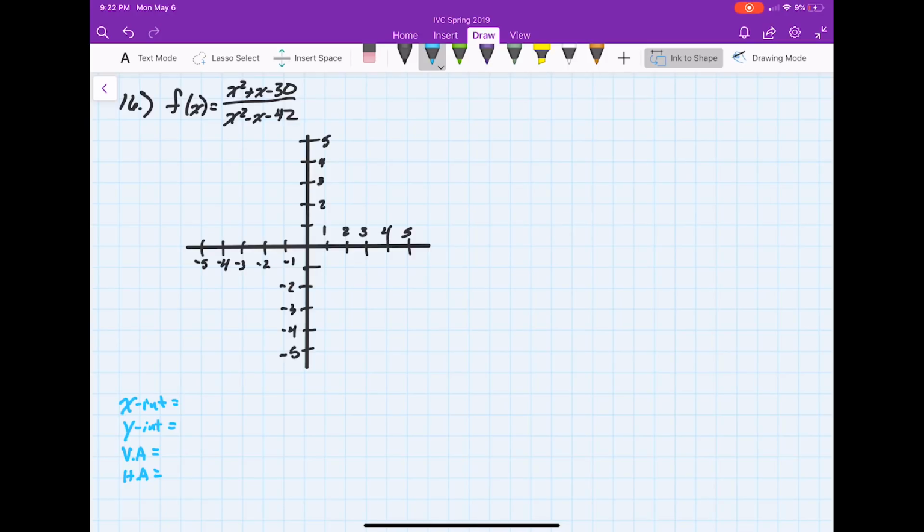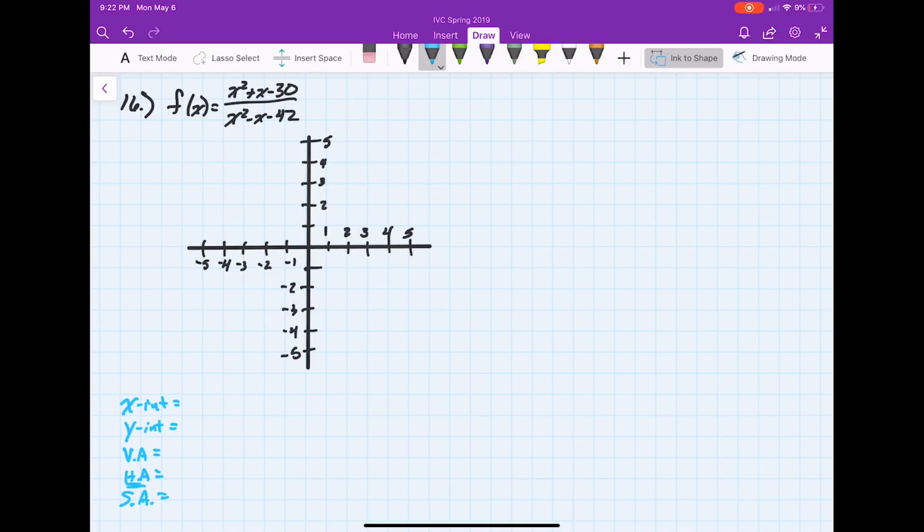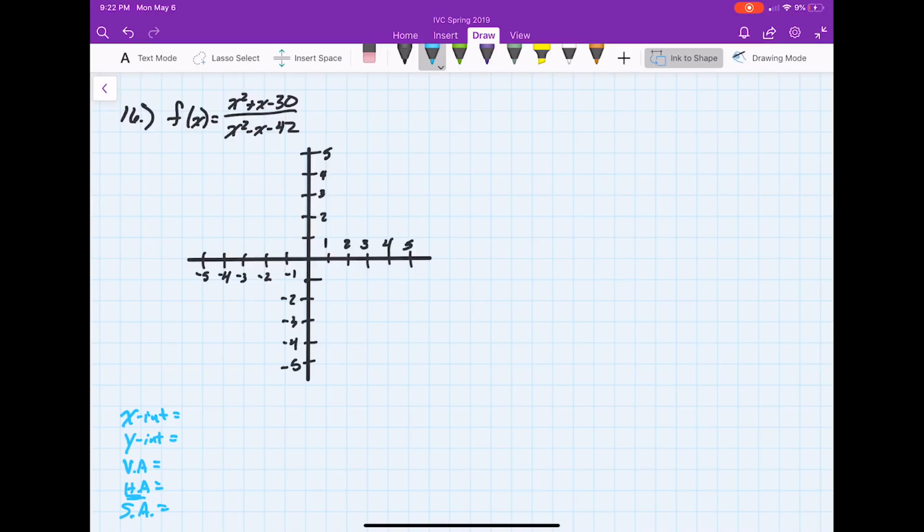And then if we don't have any of those, then we'll have to have these, I think it's SA. What does SA stand for? Side asymptotes or whatever. Oblique asymptotes, I think, is what they're really called. But they're the ones that go at an angle. So let's figure out the horizontal asymptotes first, because that's pretty easy.